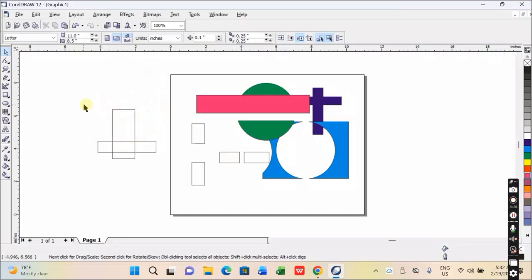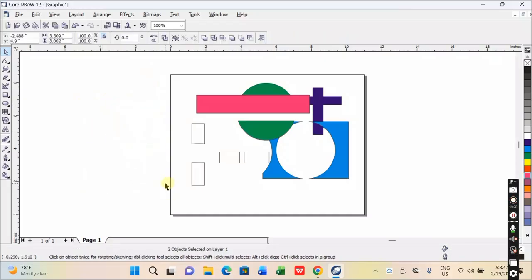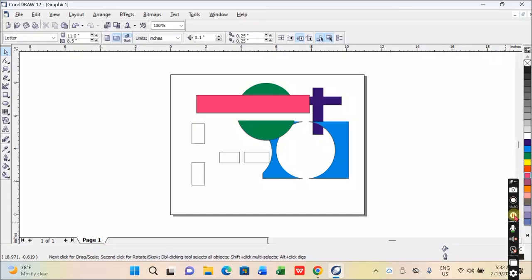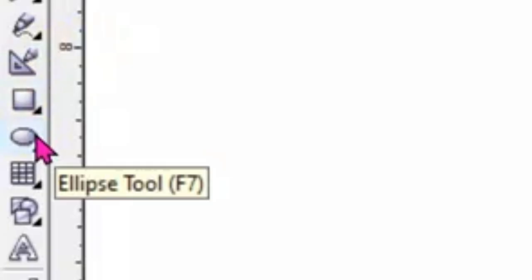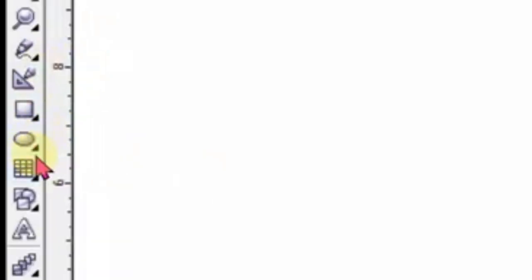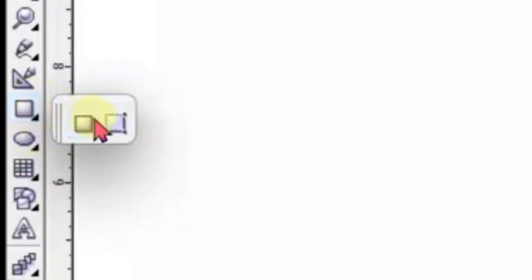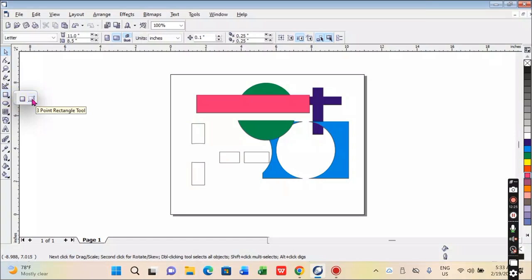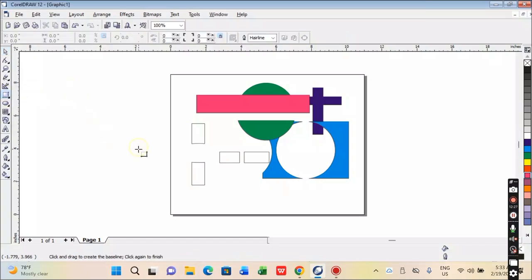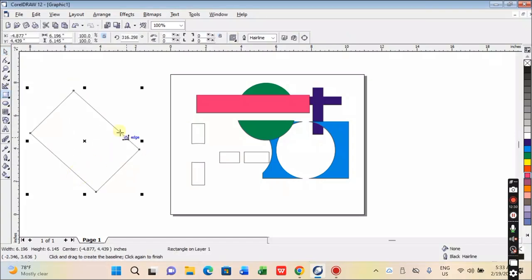Alright, so I'm going to delete it. So we're just going to work with other tools. This is the ellipse tool. Okay, even this rectangular tool, there are other things in it. 3-point rectangle. Okay, come here and draw the tools.